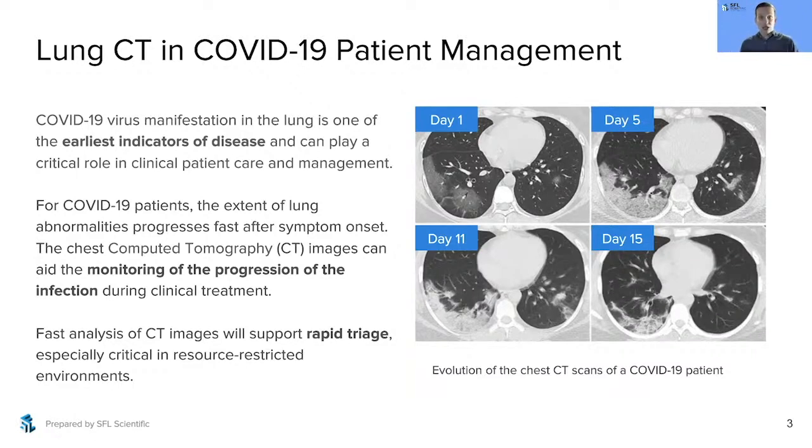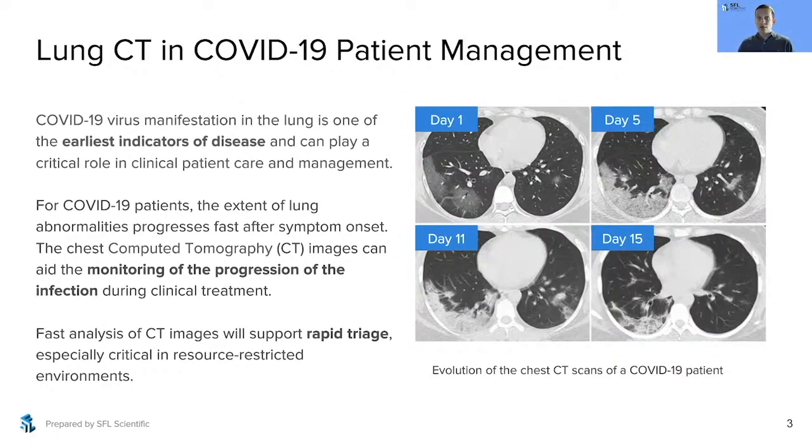To develop this use case, we looked at the 3D segmentation of lung lesion areas in computed tomography or CT scans. Obviously, over the past year, COVID-19 pandemic has overwhelmed healthcare systems worldwide in an unprecedented manner. And a lot of research has focused on different ways that AI systems can help with this ongoing crisis.